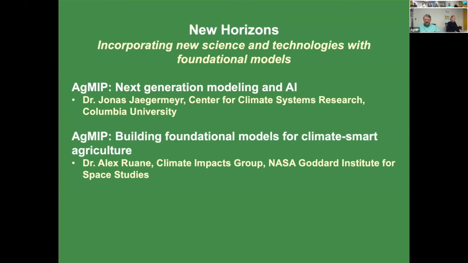Our next speaker is Dr. Jonas Jagermeyr with the Center for Climate Systems Research here at Columbia University. And he's going to talk about next generation modeling and AI. And Jonas, you may be elaborating on the title and the topic as well, but why don't I hand it over to you?